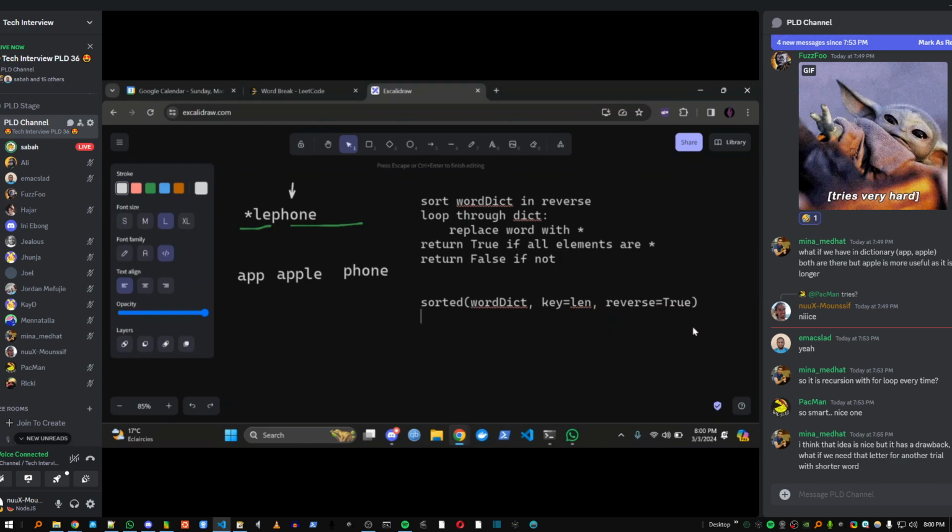Okay, and then for word in word dict, we replace. There's a replace function. Replace, yes. So with replace, you give it the word that you want to replace, and what?